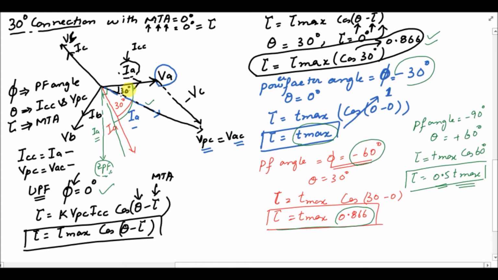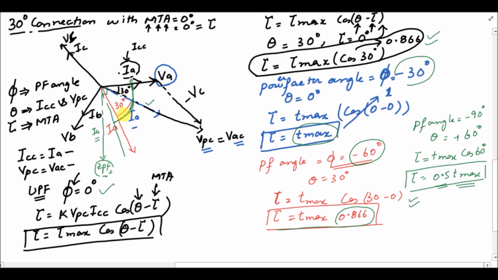So we can use this type of relay when there is a chance that the fault current will be somewhere between 0 to 70 degree. Then we will have enough torque being produced in the disk to operate properly. But if you will use somewhere closer to the 90 degree, which is the case when we have highly inductive current, we cannot use this sort of connection in that case.